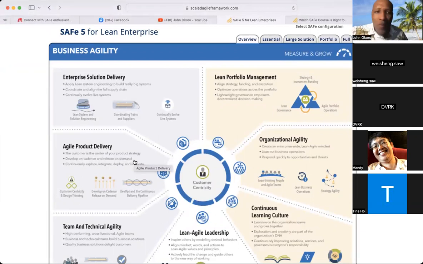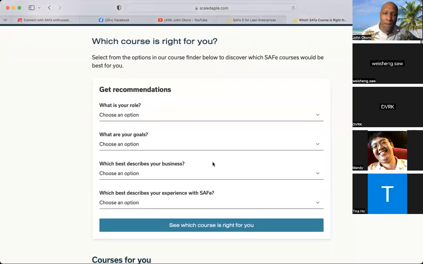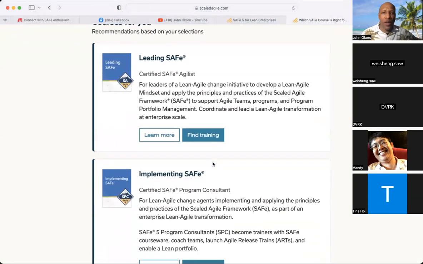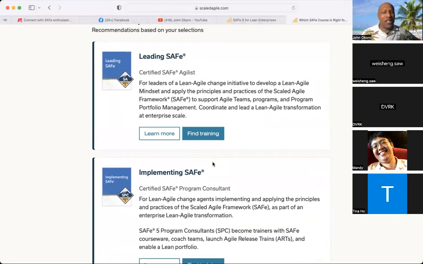What is the validity of the certification, John? Is it 2 years or a lifetime? Usually it's, I believe, and I've got to look at the latest, but it's usually 1 year and then you can renew every year. So you usually don't have to redo the certification. You can just pay a renewal fee and then you can renew your certification. But to get the certification, you do have to pass an exam.